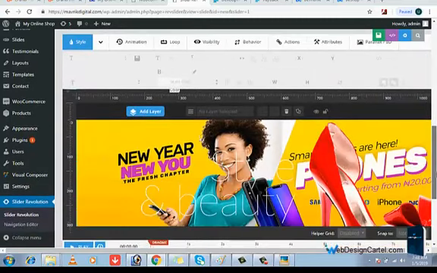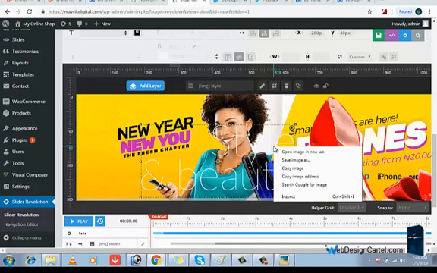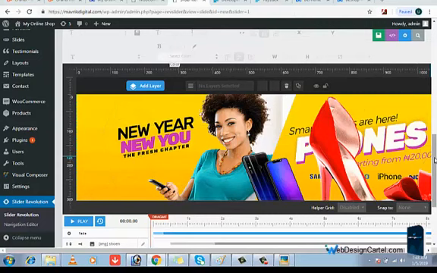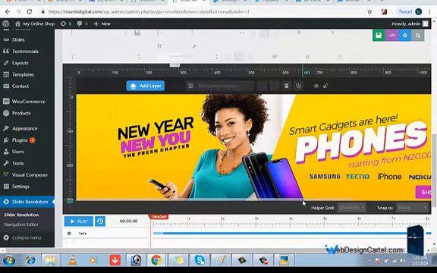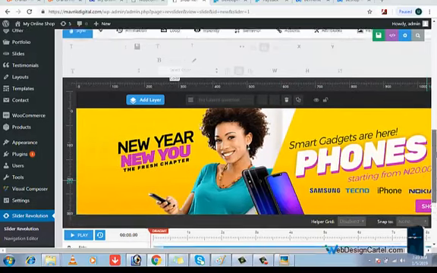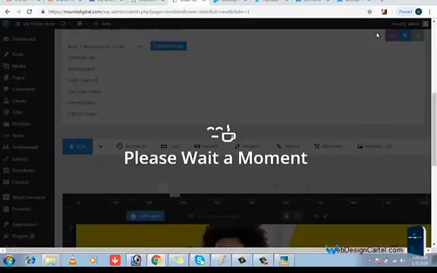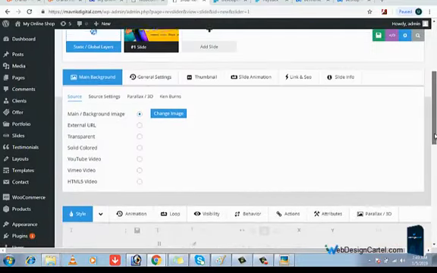Alright, so we'll go down. This is what we have here. Let's delete this layer over here. So we delete it, delete layer, and delete this shoe layer. Done. So click on delete. I think it's good to go. So what I'm going to be doing is I'll click on save slide. Alright, so we have saved the first slide.